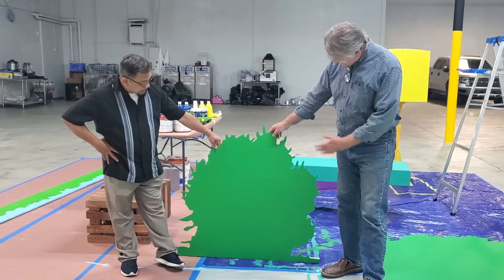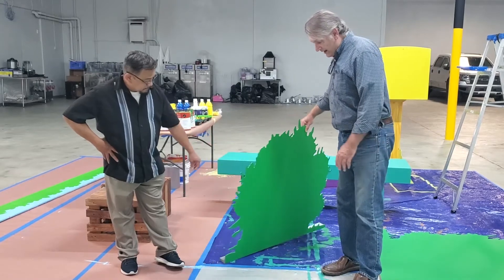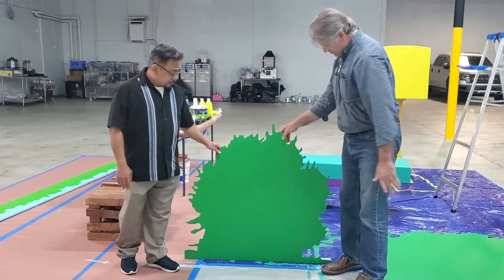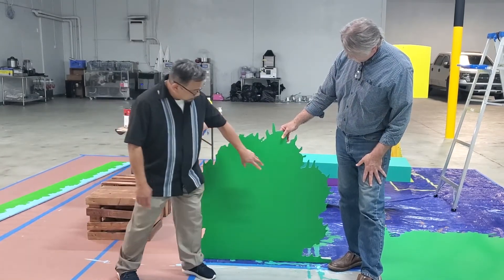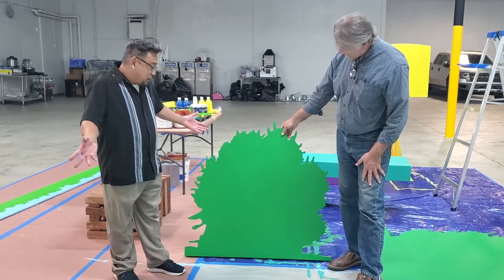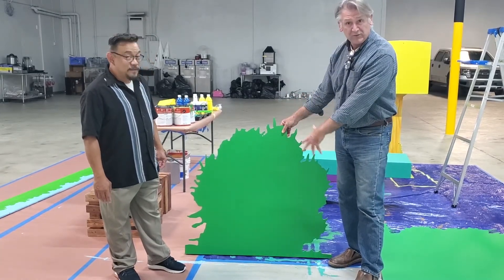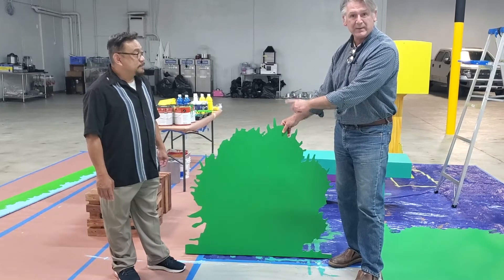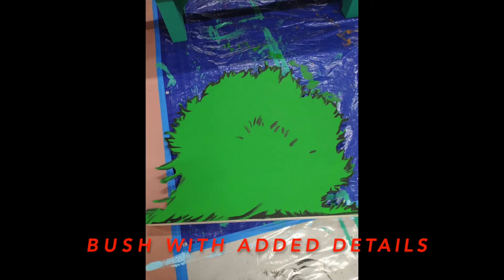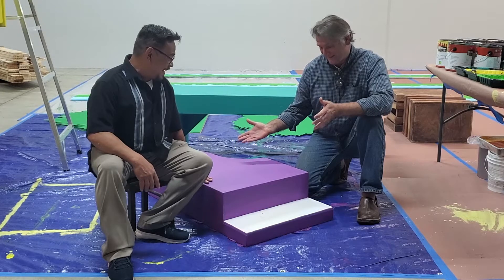This is clearly one of our bushes, and you can see how flat and two-dimensional it is. Orlando still has to do the outlines and some little leaf details inside to give it that Charles Schultz look. It's big, very flat, unified color, and then those little squiggles make it look just like a Peanuts panel.